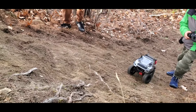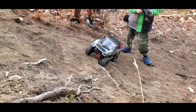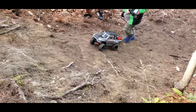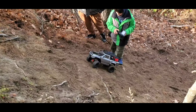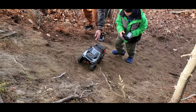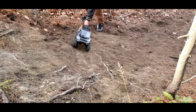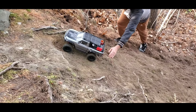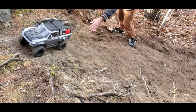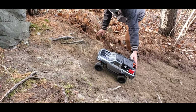Need a winch. Where's the winch guy? Oh, he doesn't even have a winch. Go a bit on the right to get around that. He needs assistance. The truck needs assistance. Yeah. Oh yes. You good? Come on. Let the truck climb. You could climb after. Yeah. Go up. Go up. Gas. Gas. Gas. Ooh. There you go, there you go. Oh. Take it easy, take it easy. 50% of what you were just doing.